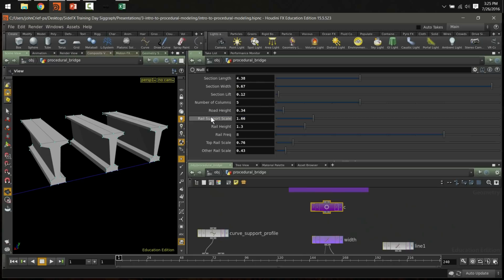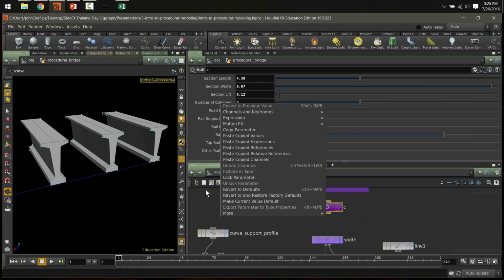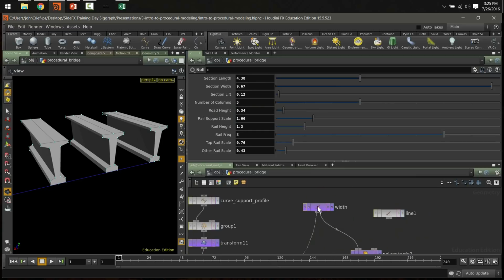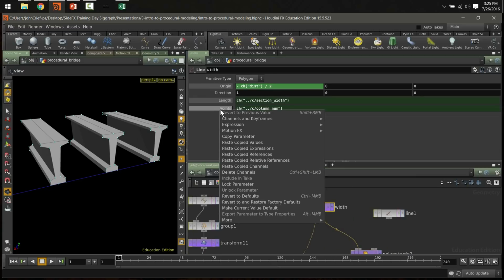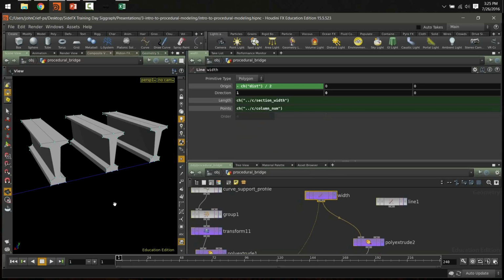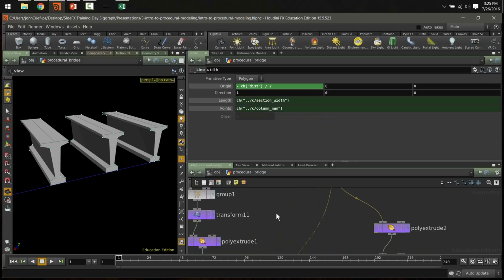All I did to get that down there, literally, right-click, copy, came down to that particular section where I wanted to drive it, right-click, paste copied relative references, and that was it. So literally a copy-paste, make a new parameter, copy-paste, put it in place. Now I'm driving 5 different pieces of geometry with one slider, and all it was a copy-paste operation. Thank you, Houdini.